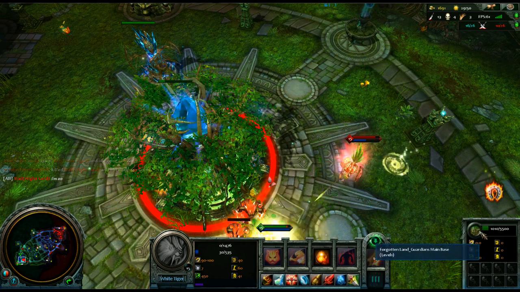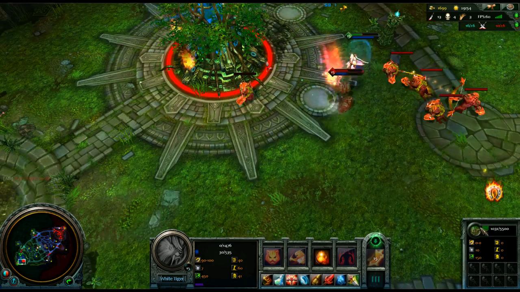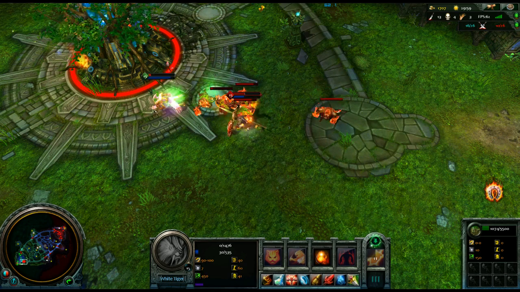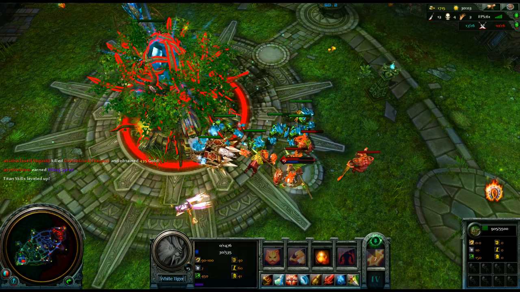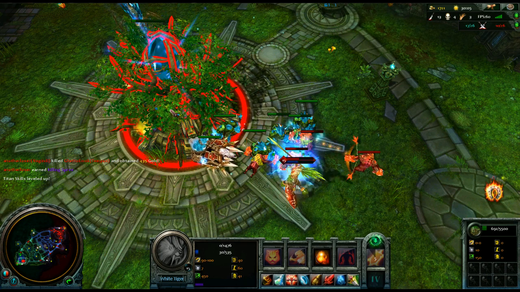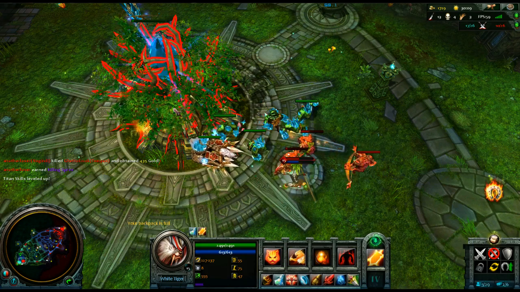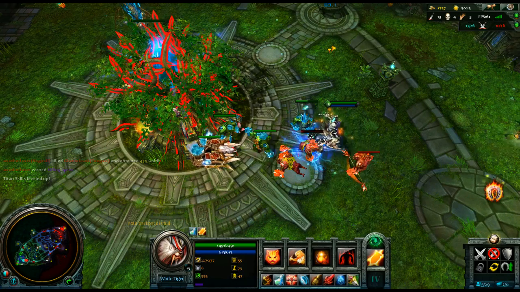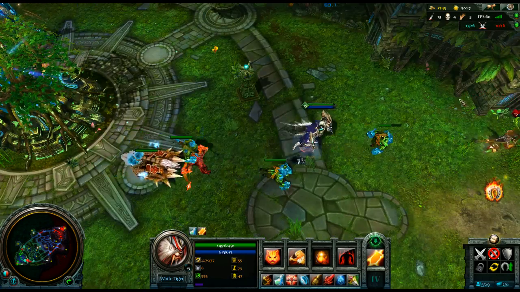Let's see if it works. Tempest is actually doing quite a bit of damage there, but he's able to run around and get the kill. There we go, just throwing the spears. Is it gonna be enough? Is it gonna be enough? It's gonna be nearly enough! Just like three more. Oh, come on!